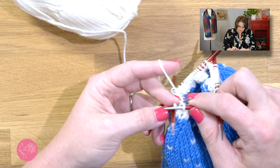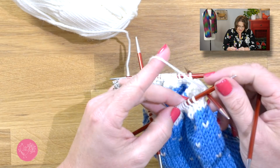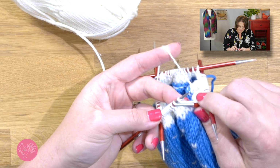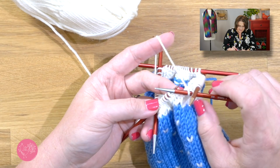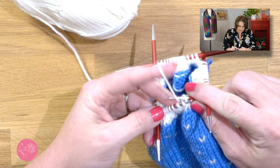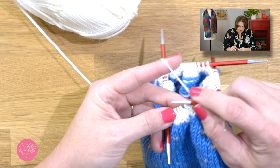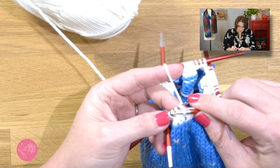1, 2, 3. Don't worry, I can come over here and get the 4th. And then here's my 4. I'm going to give it a nice tug. And then my knit 2 together, and give that a nice tug because that's my second stitch. I carry on. 1, 2, 3, 4. And then knit 2 together.